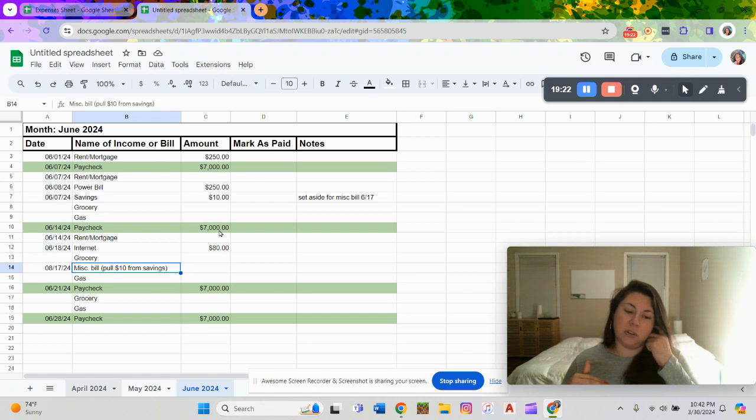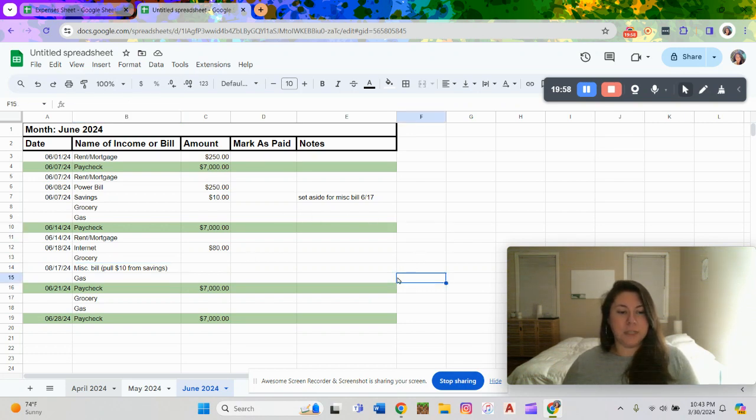This does not substitute in any way for using your banking app to keep track of the things coming out of your account or the moving around of money. This is no different than if you had a budget sheet, a piece of paper and pencil, and you were just keeping track of all of your bills. This is just easier because you can make adjustments and it still looks very tidy and it doesn't get too confusing. And you can move bills or paychecks. You can change the dates that you want things paid or which paycheck you want that to come out of, and plan much more easily and fluidly. So yeah.